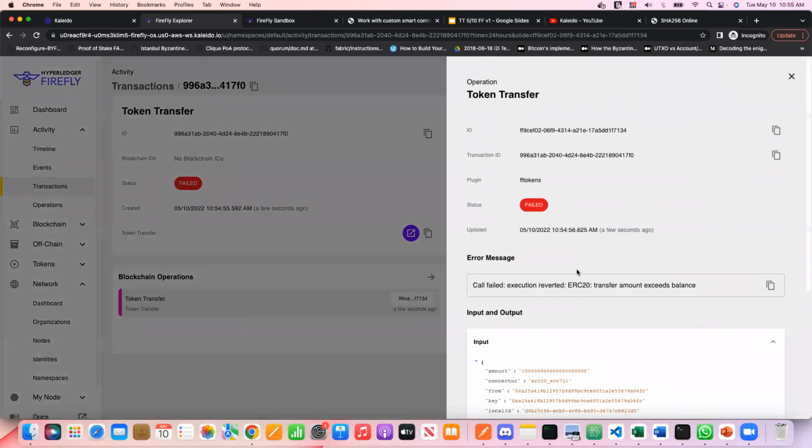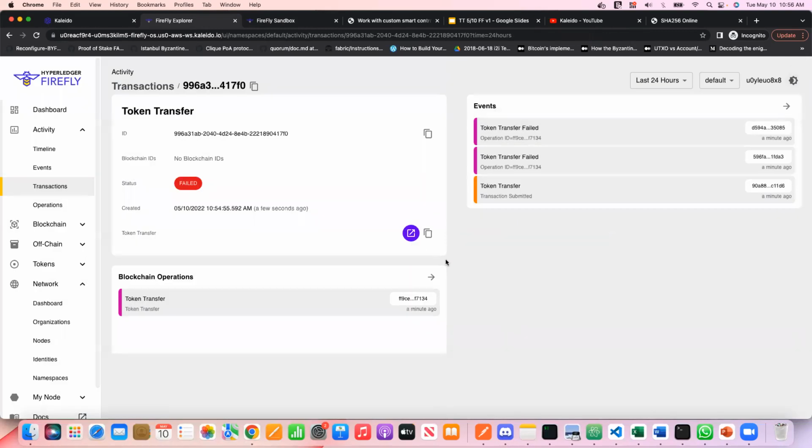What's going on, right? And you can open this up, and now you're going to see the rich logging that's available, saying, hey, you can't transfer more balance than you actually have inside of the system, right? And so, this logging, this eventing, this recording of all of this rich data, you start to get the idea of how holistic FireFly can be for your consortium and for your business.